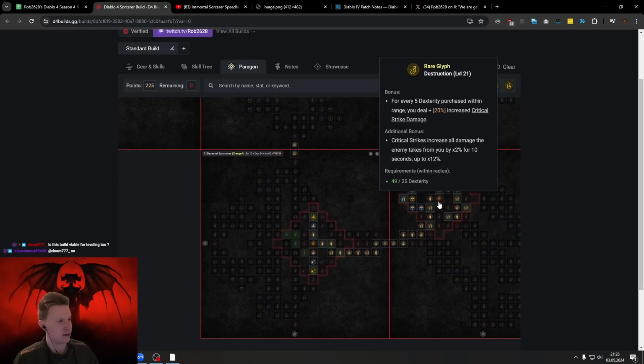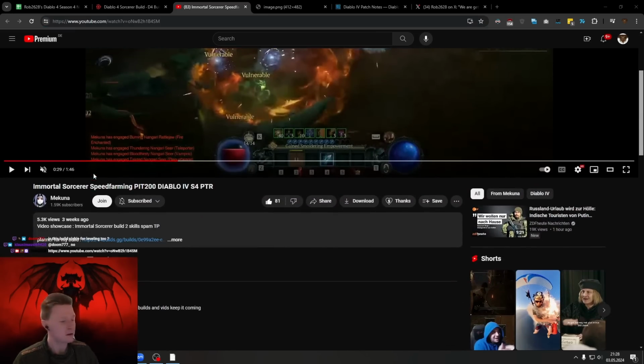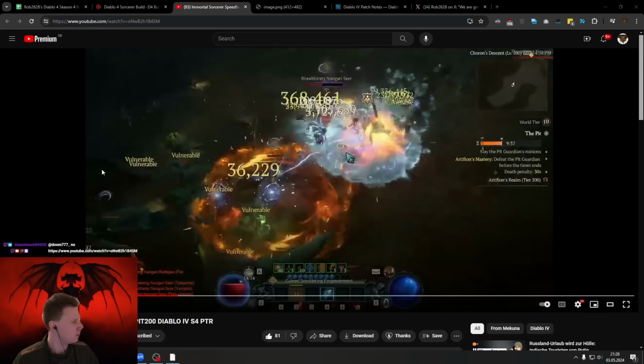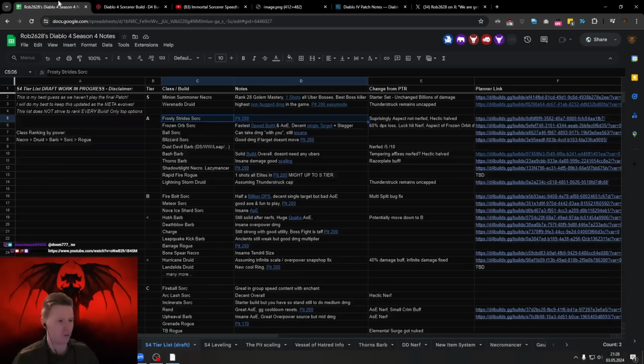And then down here we have Destruction and Charge. But again, the planner is in the description, and make sure to check out Mekura here, who at least I saw was the first one who played this build, so big shout out. Big Sorc player, and I'm actually surprised that this one has not received a nerf because this one is insanely strong. I'm looking forward to probably playing it as well. If you like any kind of speedrun and you are a min-maxer, this is the build for you.